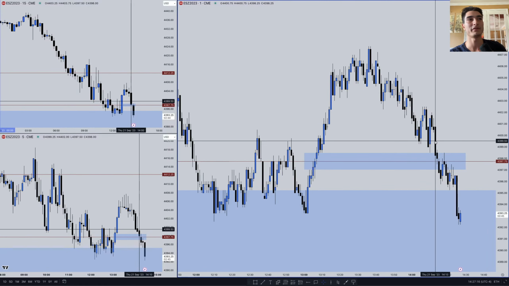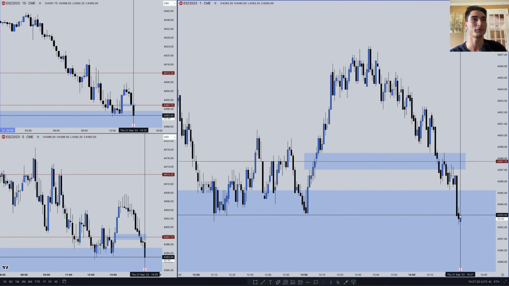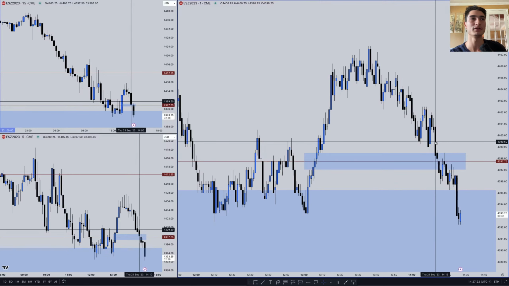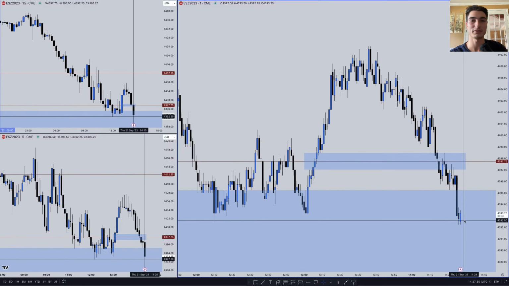So again, seeing this fair value gap left open gives me confidence that the market's going to want to continue aggressively expanding lower. So the fact that it's leaving it open indicates that IBDA is in a hurry to reprice to specific levels. So seeing that left open was further algorithmic confirmation that this is a weak market.